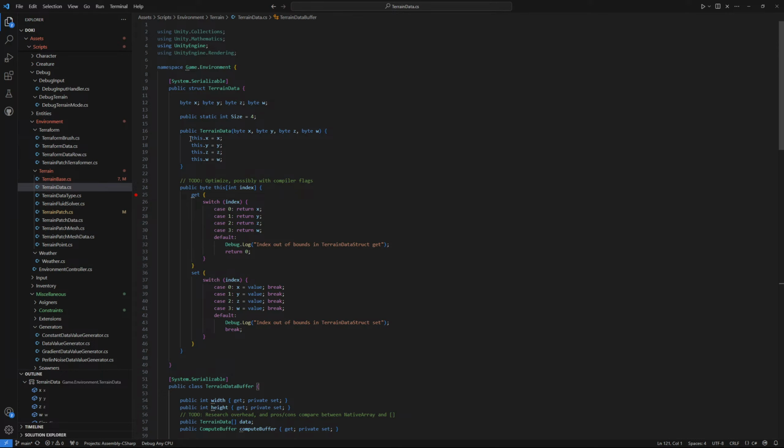This could be swapping whatever data we have stored in the first byte here with any one of the other ones, so a full swap. Or it could also be swapping of, for instance, this byte with another terrain data's byte, any byte.